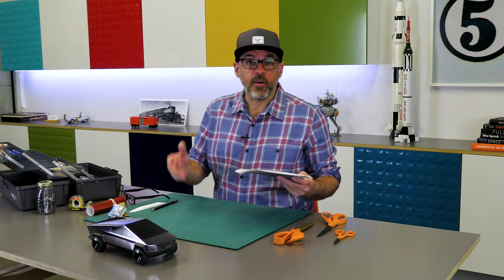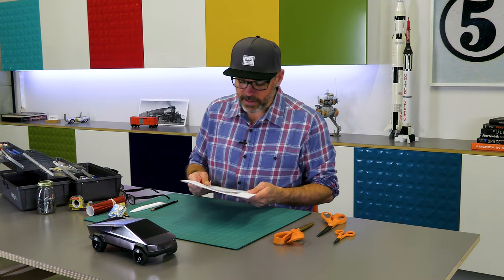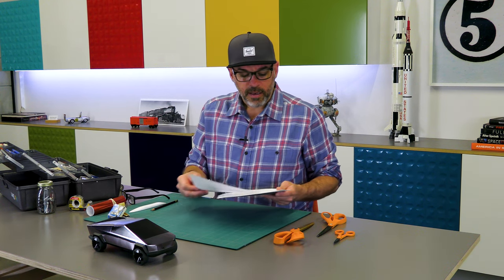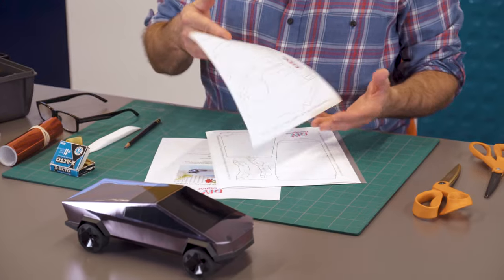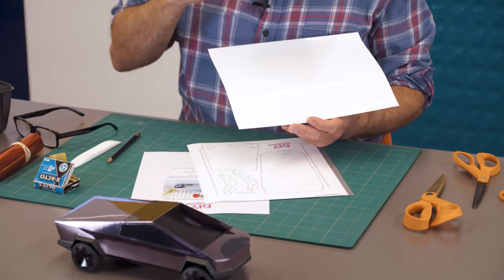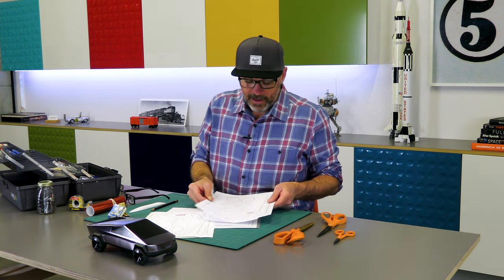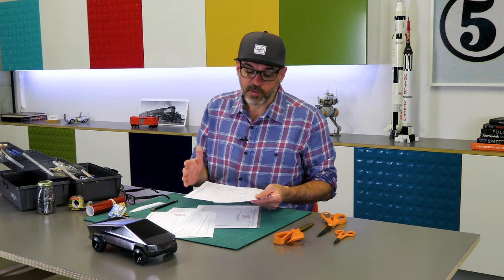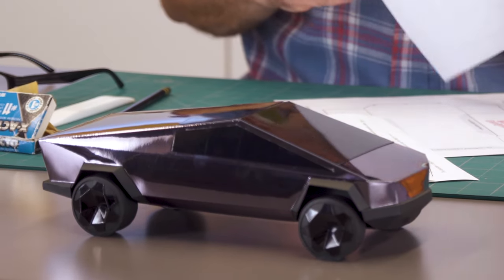The first step was to think about the kinds of motifs that would spell space exploration or Mars. We printed each of the seven sheets in the PDF in different colors to help promote our little narrative. The first being our truck body panels done in a gloss white, reminding us of the rocketry from the early days of space exploration. We also found some brushed aluminum vinyl and printed some sheets as plain paper templates to back that vinyl — nothing says space exploration like aerospace-grade aluminum.